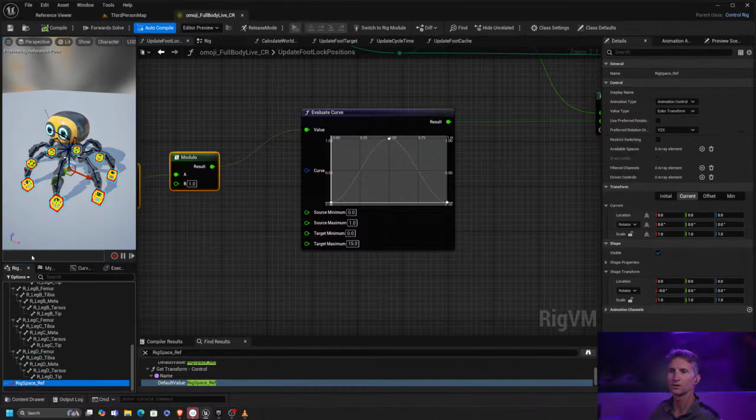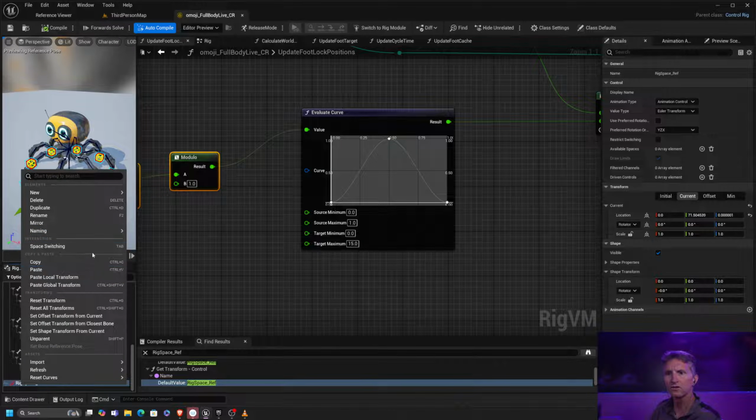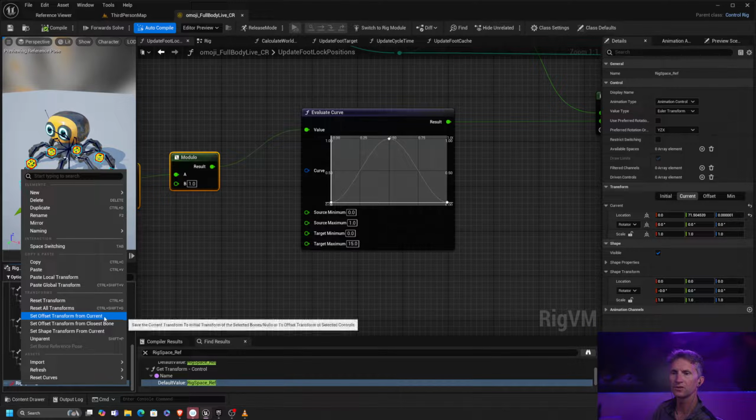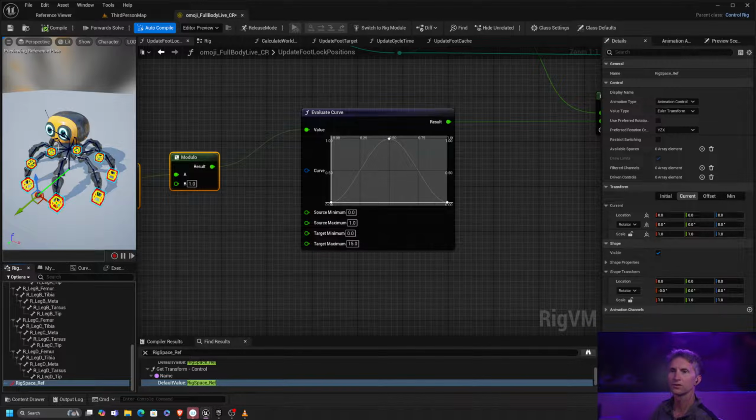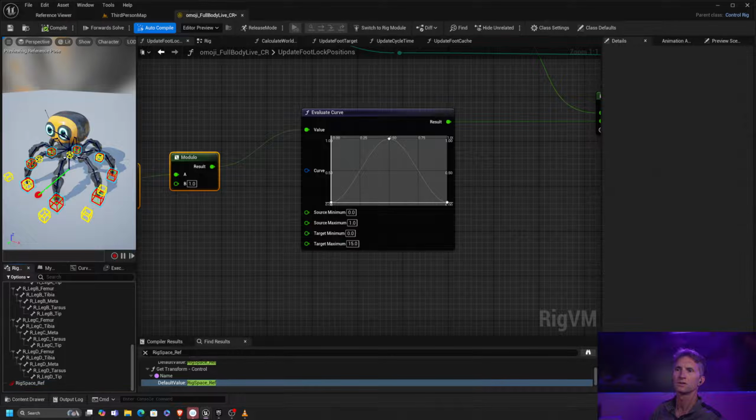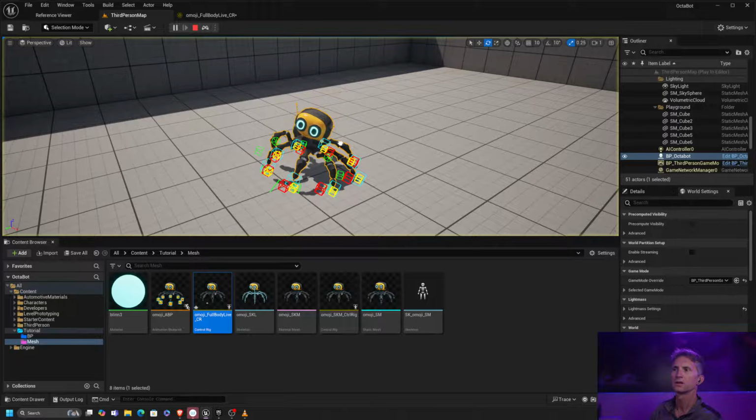If we move it out here, what we can do is over here, I think we right click. There's two ways we can do this. We can say set offsets from transcurrent. So that's going to make it so that's where it sits now, even when we're zeroed out. So let's save that and let's press play.